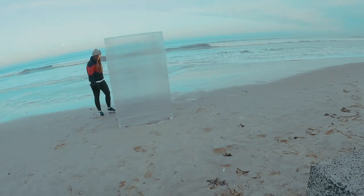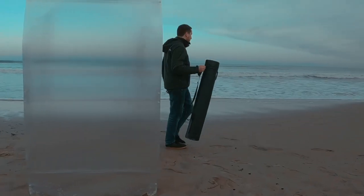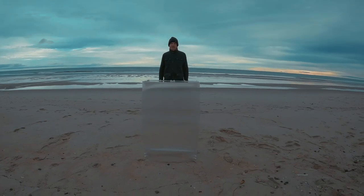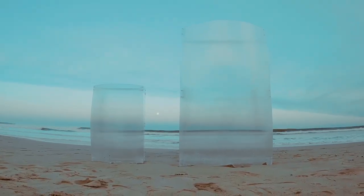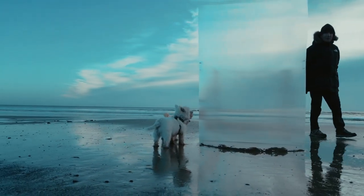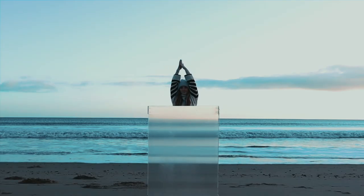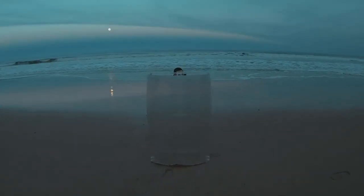The shield works best if the user wears light clothing and the background is fairly uniform; horizontal lines in the background help convey the illusion. It doesn't matter how far away the viewer is — the effect remains the same. The shield is offered in mini, full, and mega sizes. The full shield is 90.7mm tall and 69.7mm wide, while the mega shield measures 183 by 100.2mm. If Invisibility Shield 2.0 goes into production, you can get a full shield for $378, a mega shield for $883, and a mini for $6.